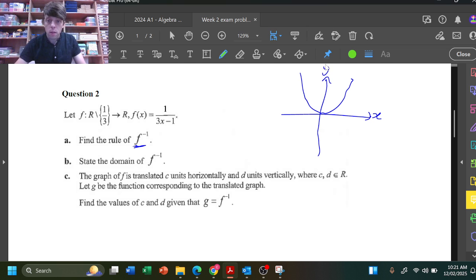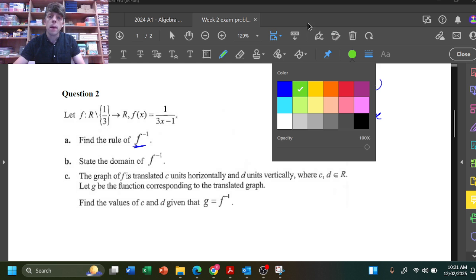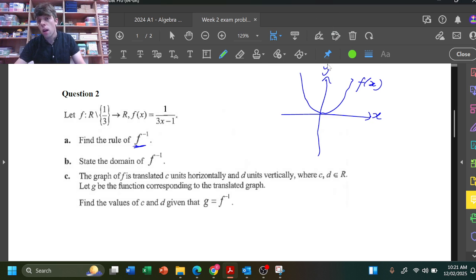What would the inverse of this function look like? Let's suppose that blue function is f of x. The inverse of this function is where we basically swap the x and the y-axis. So this is going to become the y-axis of my f inverse function, so it's going to be the exact same as this blue graph, just with this as the y-axis. Just imagine if we tilt your head, and it's going to kind of go like that. You can see it's the same shape, just tilted to the side.